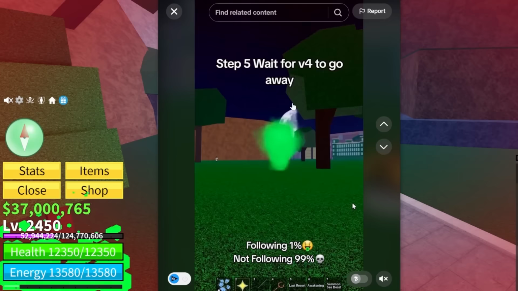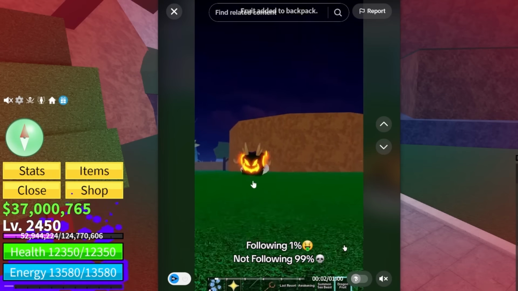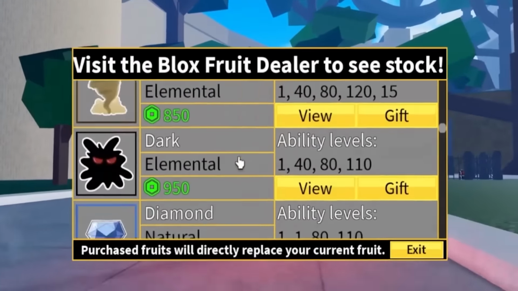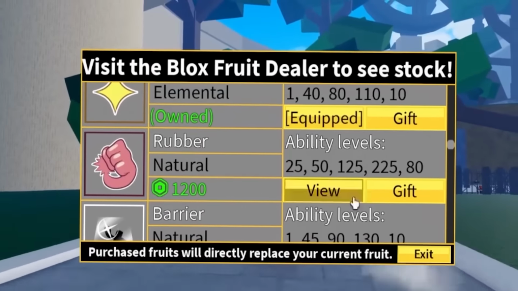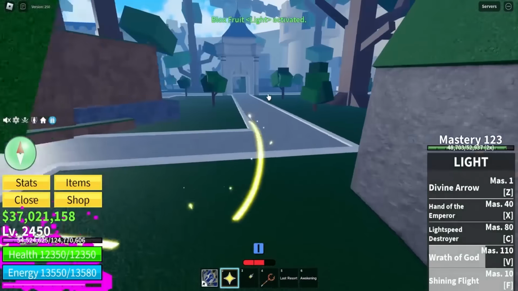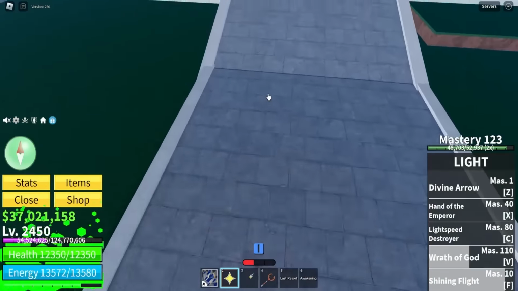All right, let's see. He's going. Oh, it's over. Wait, it's invisible. Wait, what the heck? Yo, no way. Okay, so we're in human V4 right now, and now we gotta grab the light fruit. Okay, so light fruit. Okay, we gotta equip the light fruit right here. Okay, there you go. We got it equipped. And now all we have to do is flash step, fly, okay? We're invisible for our flying, and then boom.